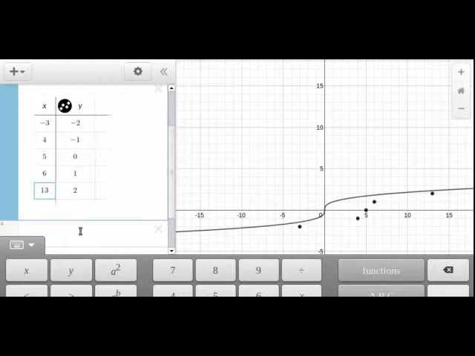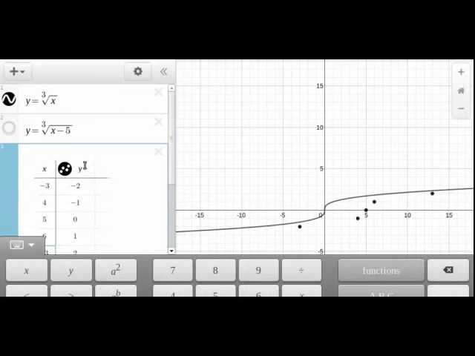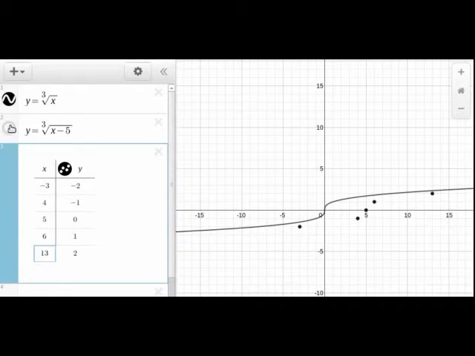So now you can see all my points are here, and they're just shifted over from where they were on that function before. Let's take a look at what that function looks like. Bam. So the blue is our function, and you can see it's just shifted over by 5 to the right from our original function.